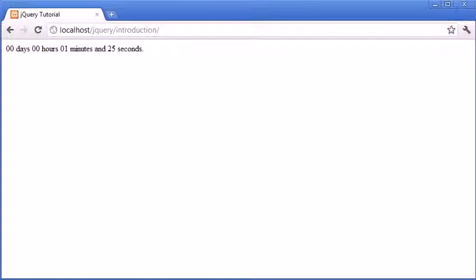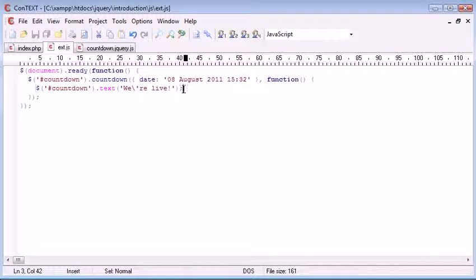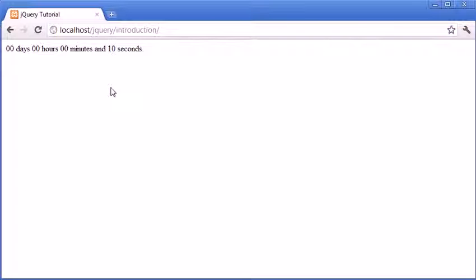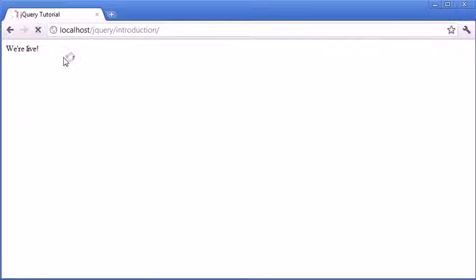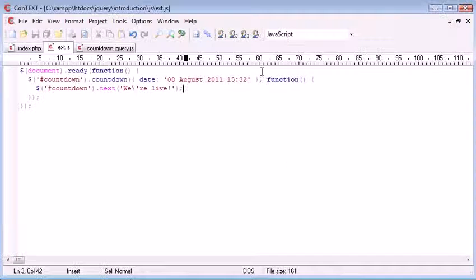Let's change it quickly to 32. Okay, so we've got 21 seconds left now, no minutes, no hours and no days. When this reaches the end, this callback function will be initiated and this line will be run, so you'll see the effect of this. So really we're creating this plugin but then putting it into practice as well. Let's wait for this countdown to reach 0, and you see that it's changed to we're live. However, when we refresh, it just stays at we're live, because the callback function runs when this date is smaller than or equal to the current date.